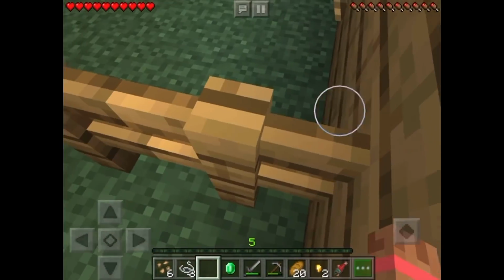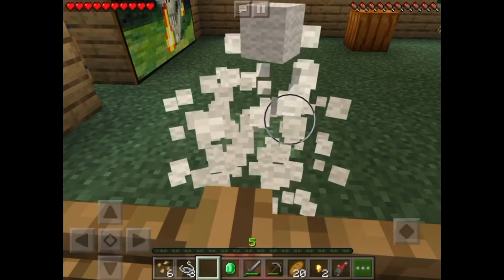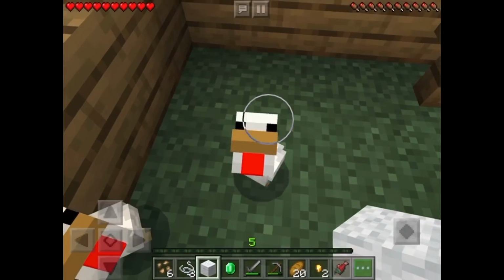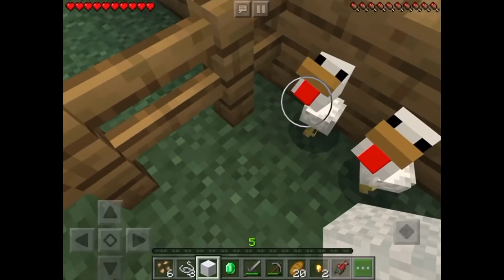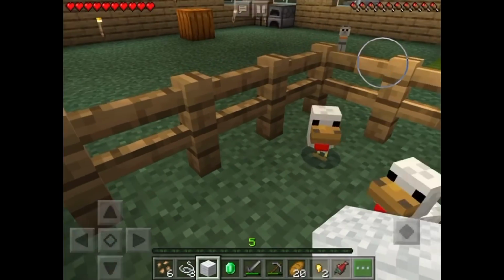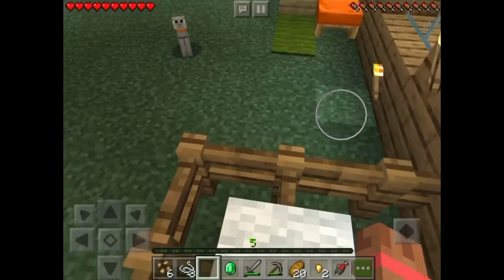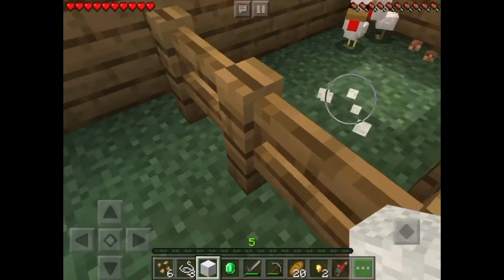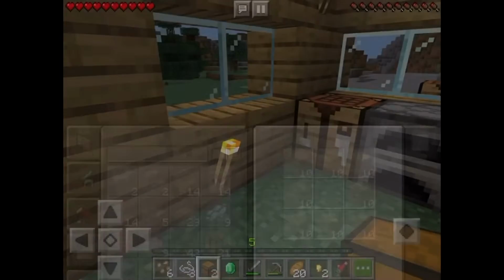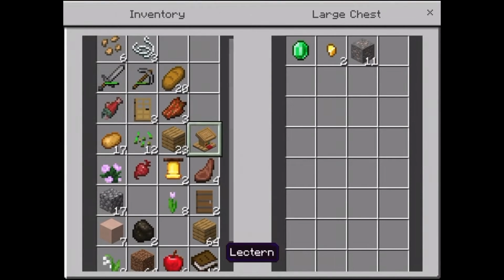I'm a bit stuck. Can I come over here? And now I've got this purple. Yay! Now I make two chests. I make a double chest. Now I put some stuff in it.